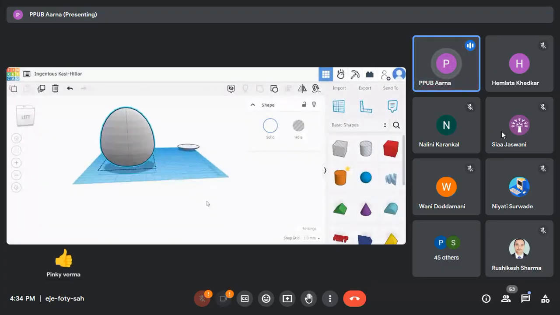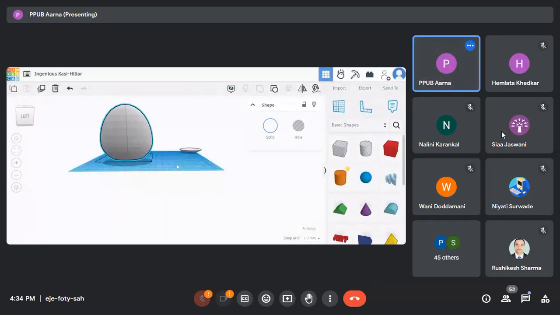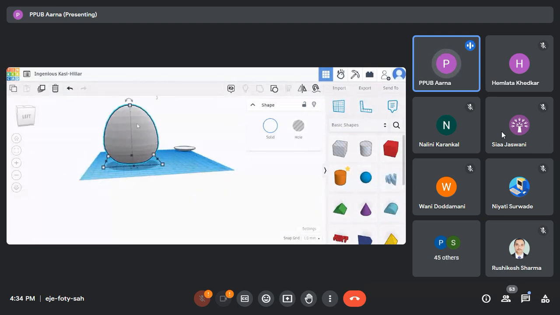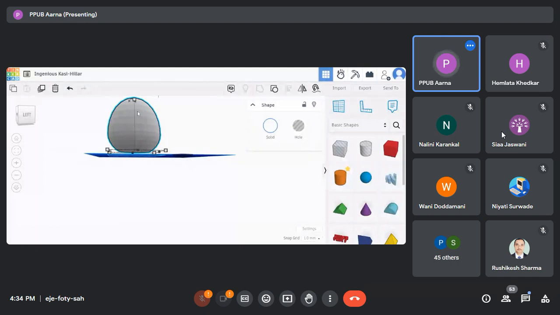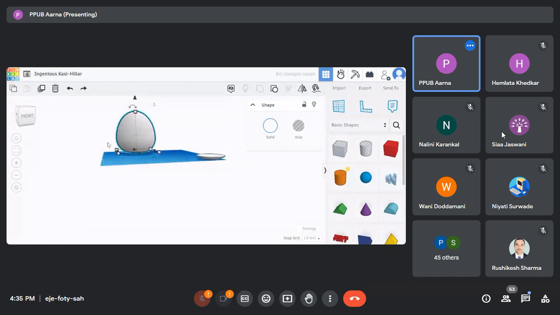Okay, now we keep aside the base of the lamp. Now we work on the top of the lamp. Now this lamp we need to shift to the bottom of the work plane. Yes, now the lamp is on the work plane.